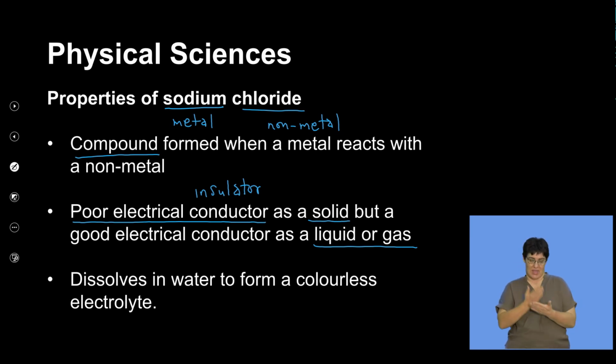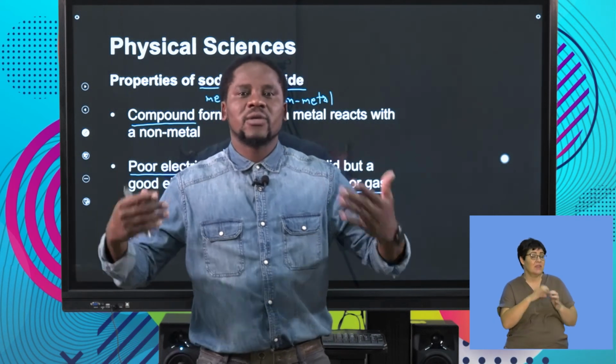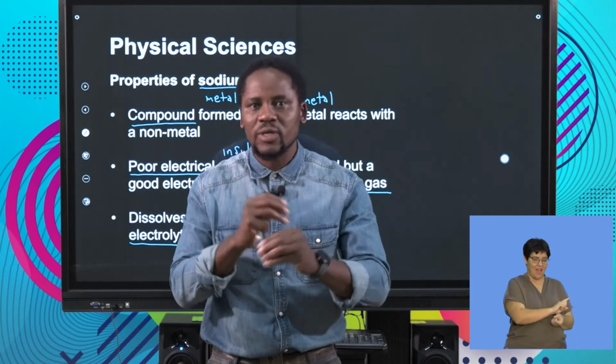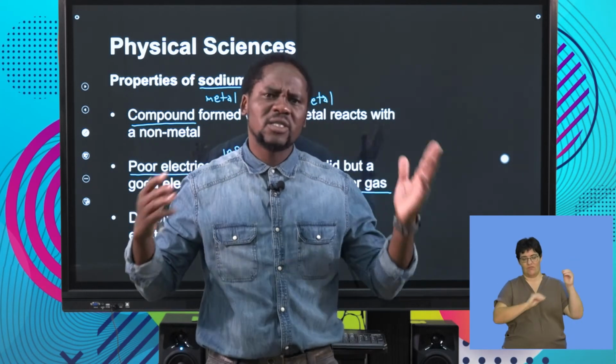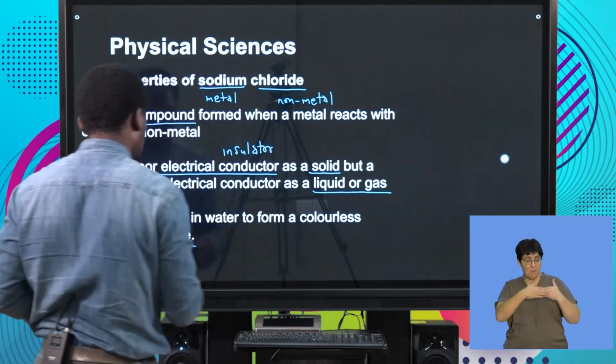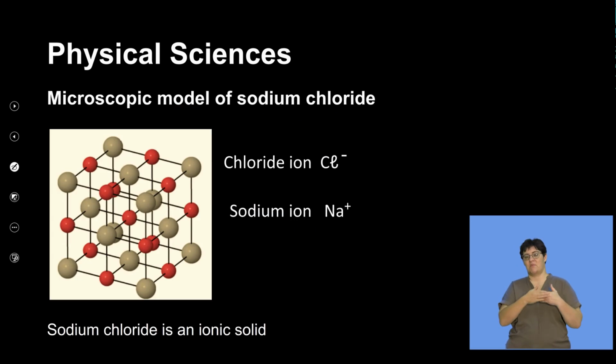And furthermore, we are also saying that in terms of solubility, it dissolves completely in water to form an electrolyte. Remember, electrolytes are only formed when an ionic substance completely dissolves in water, and then these ions are free to move through it. We'll talk about electrolytes more in detail as we look at the periodic table at a later stage, right? And then also, the microscopic, in terms of the particle nature of sodium chloride.